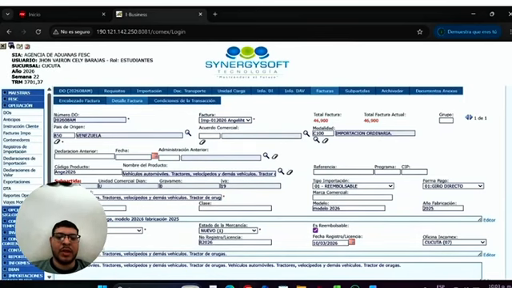In packages, we indicate the number of packages shipped. Finally, after verifying that all required fields are correctly completed, we click on Save to register the invoice detail in the customs system. This process guarantees that the import declaration contains complete, accurate, and legally valid information for customs control.